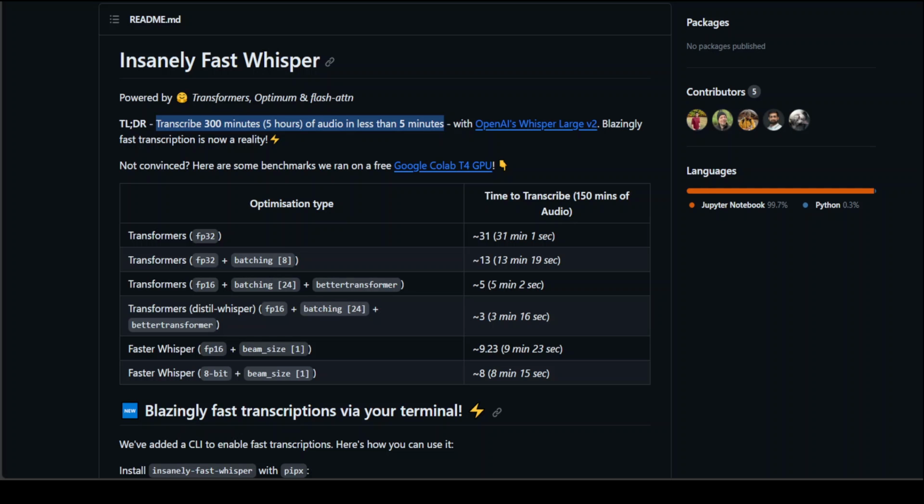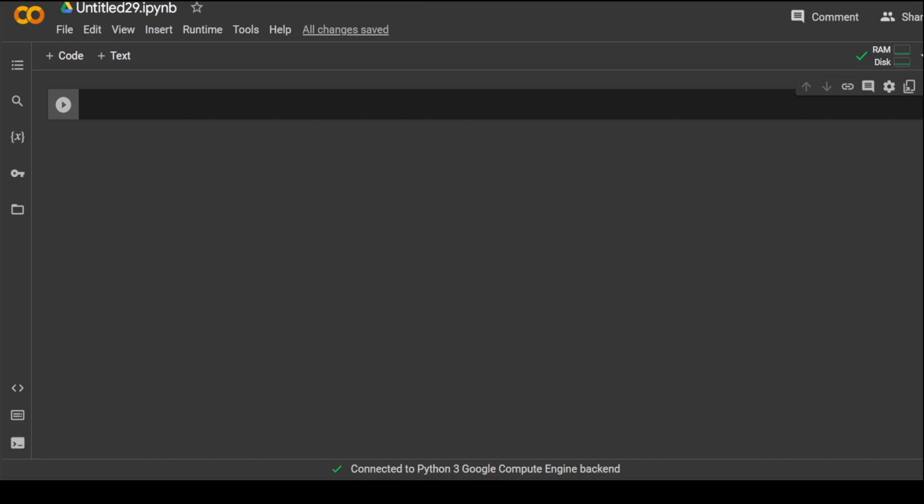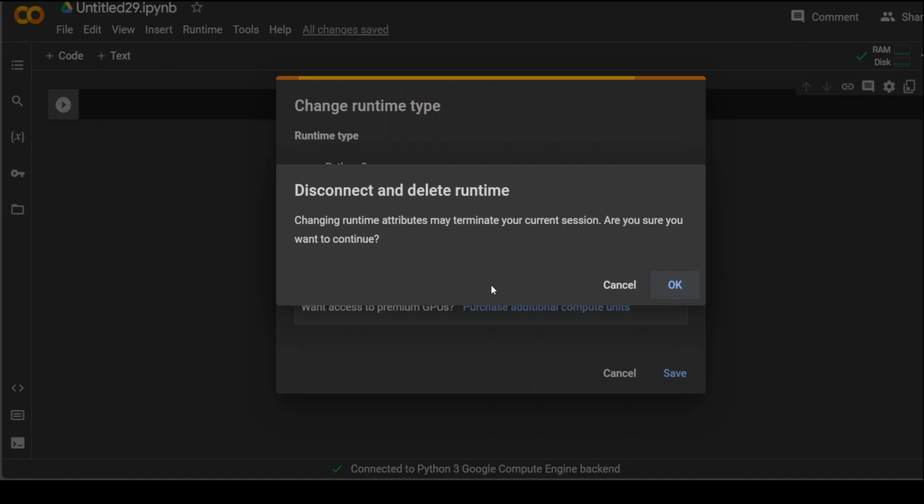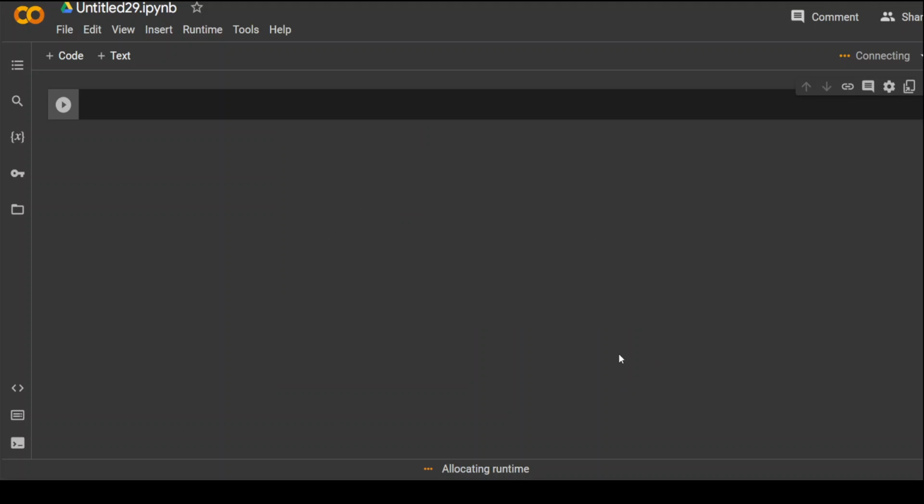Let me give you a demo of how you can use this Insanely Fast Whisper to transcribe any audio file in the FLAC format, no matter how large it is. You can install it locally on any Linux system, or if you are using Windows, you can do it in the Windows shell. But for this, I'm going to use the Google Colab's free version. Now, this is my Google Colab, and for runtime, I have already selected my T4 free instance. Save it, that is great.